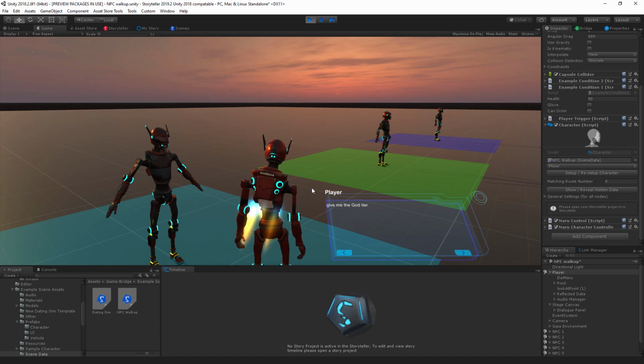However, in the case of an RPG type game where you can speak to character B before you speak to character A, that dialogue flow is not so linear. So you need a special type of component that can handle that kind of dialogue, and that's what this character component is for. And I'll be showing you how to set that up and how to use all of that. And I'll see if I can do that as quickly as I can and go into as much detail as I can without anything being confusing.